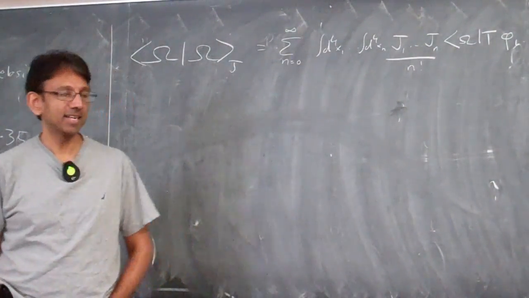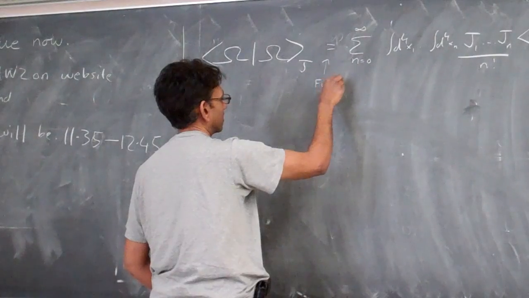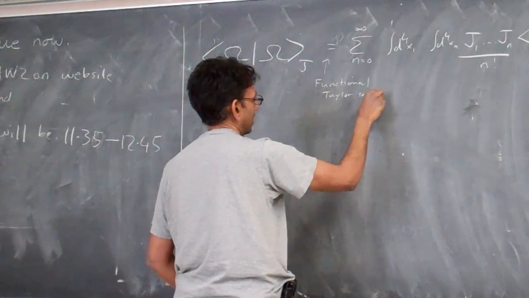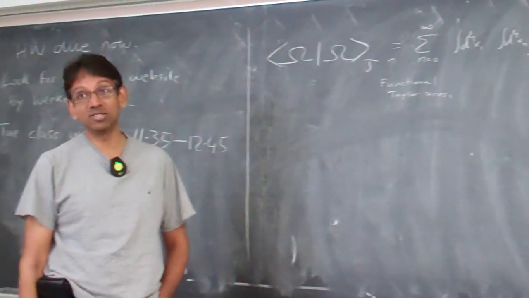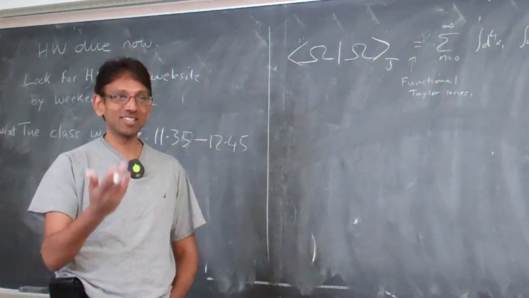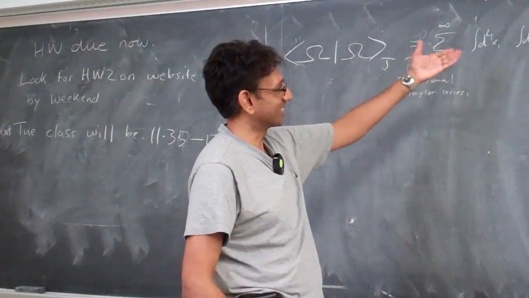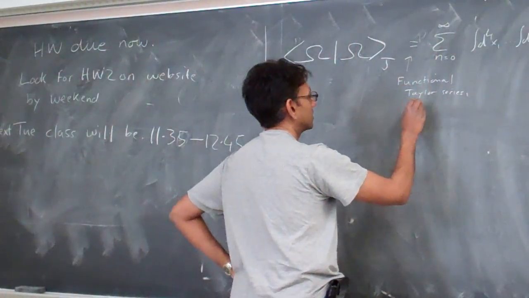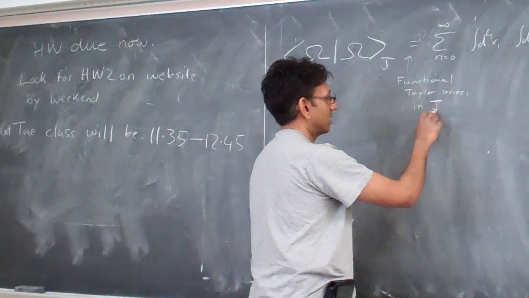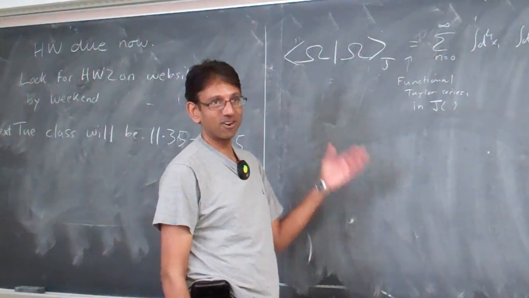Okay. And I think I was being silly. This is, of course, a functional Taylor series. And in fact, all our perturbative expansions are Taylor series, in whatever you're perturbing in. They may not be convergent Taylor series, as is the case when we're perturbing in the coupling, but they are Taylor series. This is a functional Taylor series in J, because J is not a number, it's a function. It's not a regular Taylor series, it's a functional Taylor series.